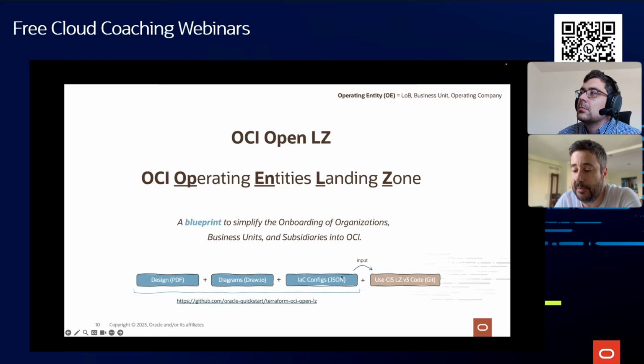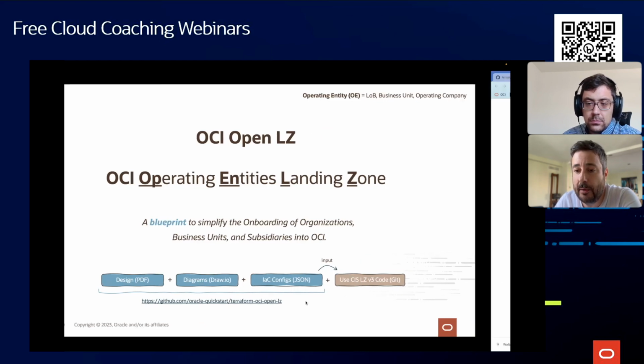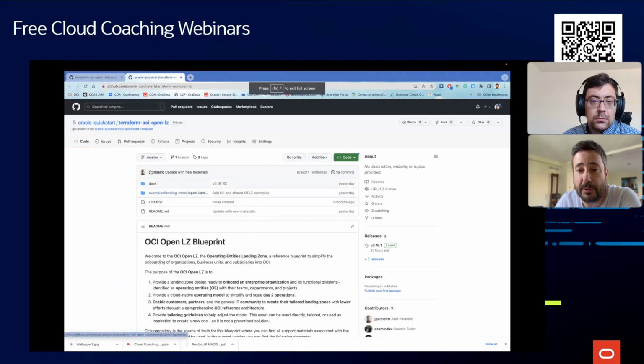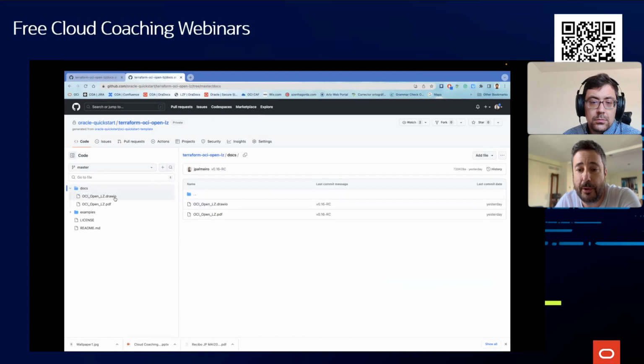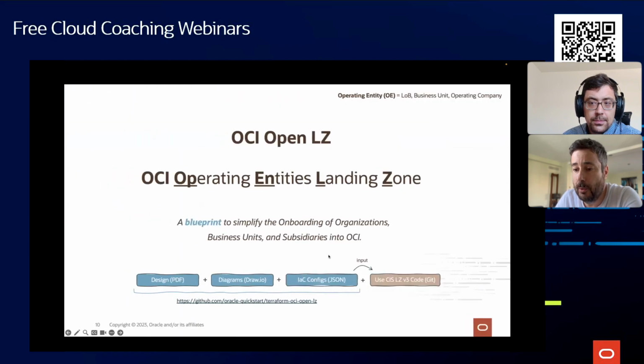And these infrastructure scope configurations are input to existing modules. There are 4 modules out there. So these modules are not done specifically for this landing zone. We leverage them. This is the CIS landing zone v3 code base. You'll find all of these elements available on this Git repository. And you see that the docs are here. There's the Draw.io, the PDF, there's the JSON examples of how to spin resources, and we'll walk through this in a bit. So everything is here for you to use and tailor your landing zone. So that's why we call it tangible, because it really comes with the artifacts for you.